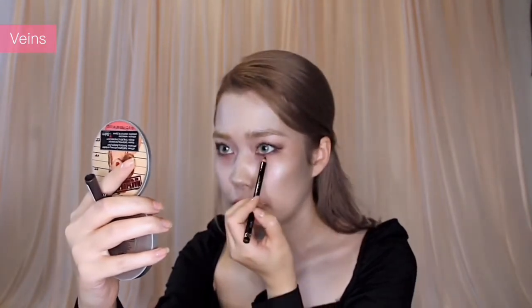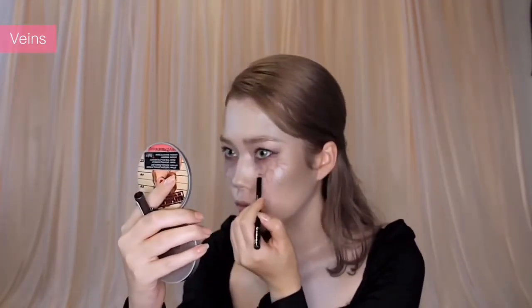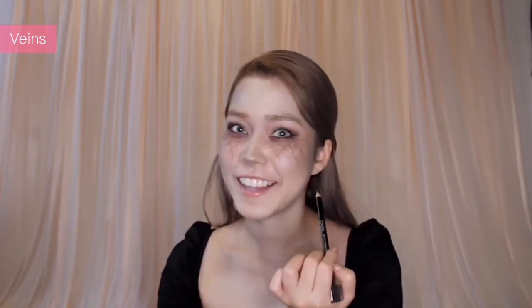So the way I'm going to be drawing it is, first I'm just going to draw kind of an outline of where I want my veins to go. So this is just the basic outline. I'm just going to go in now and define these lines a little bit more. So I went in with the dark brown brow pencil and drew in lines like veins under my eyes.